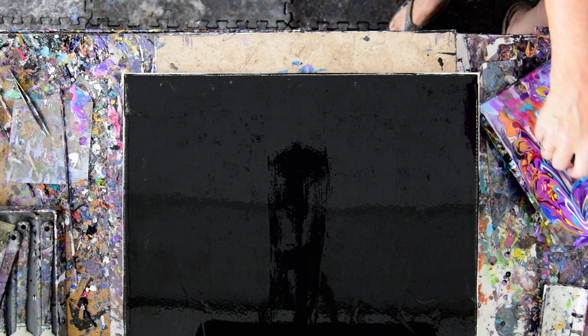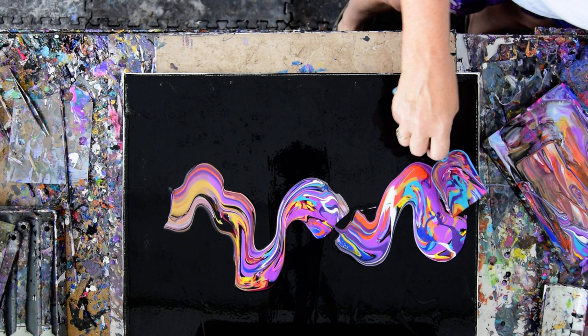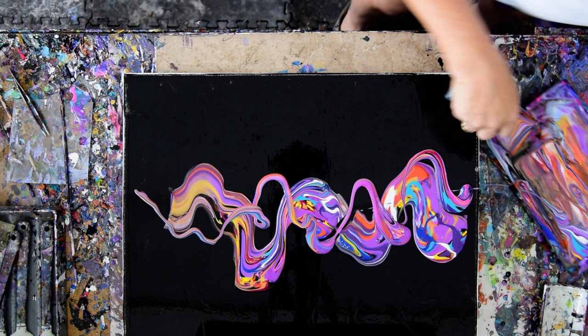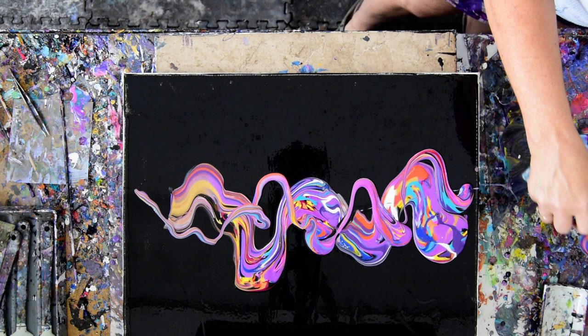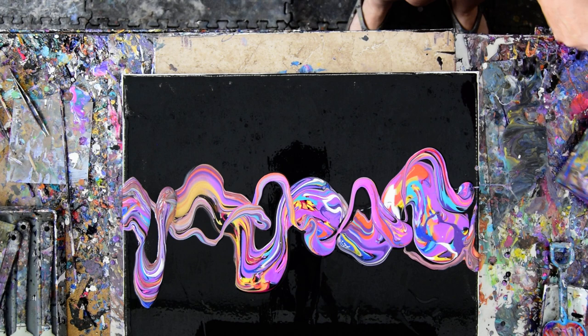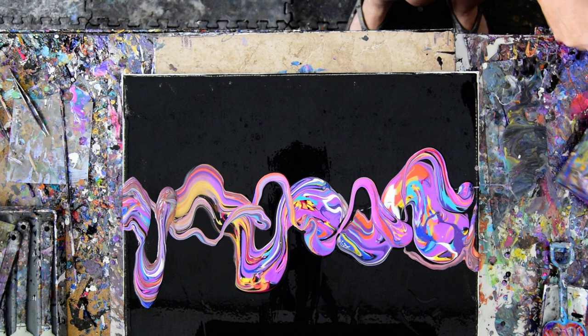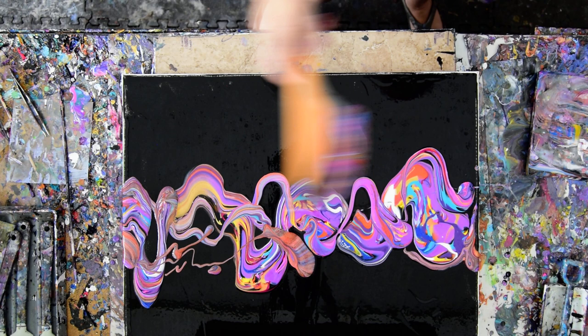I'm going to use my shovel. I'm just going to put a heavy layer down. I'm going to use up all my paint, because I'm pretty sure this may be the last painting I'm going to get to do today. But you never know. I'm really trying my hardest not to make mud. I think I'm going to scrape this right out with my OXO Omelette Turning Spatula and figure whatever comes about is what it's supposed to be. Because I know stretching the paint is a lot of the reason that we get cells.